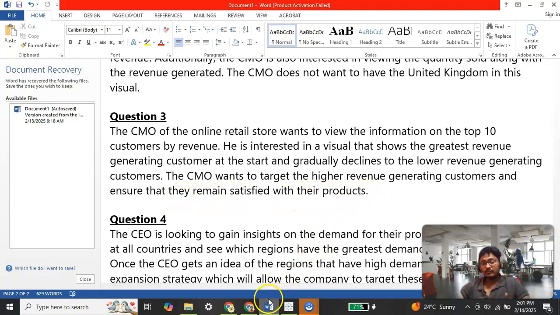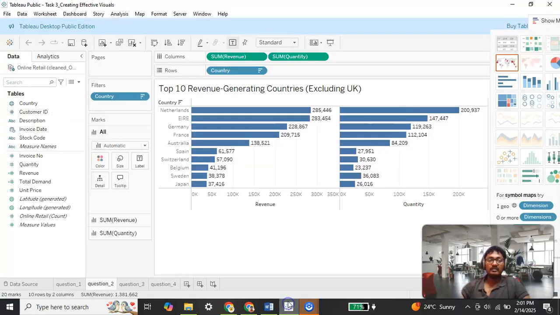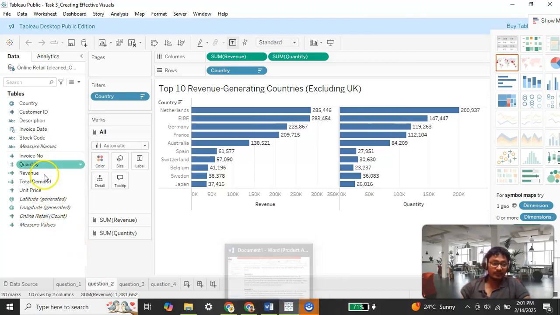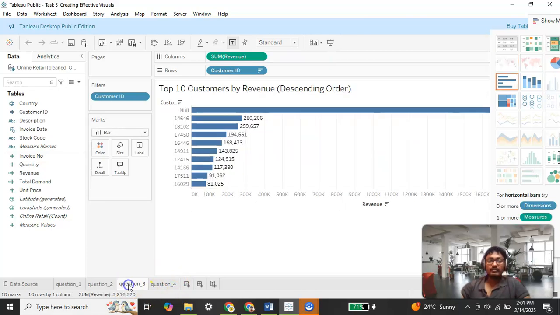So what I understood from this question is that the CMO wants to know the top 10 customers who are purchasing the most, who are providing the highest revenue to the company. Right? So let's see the visuals here.